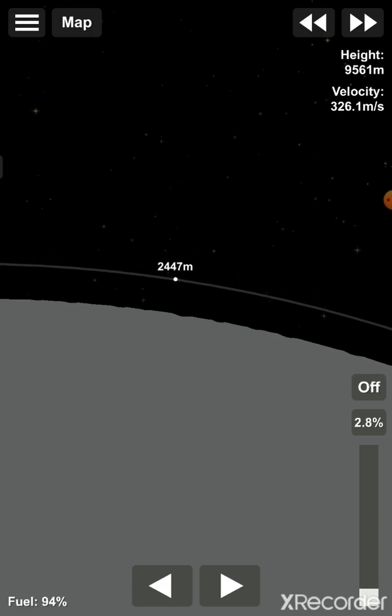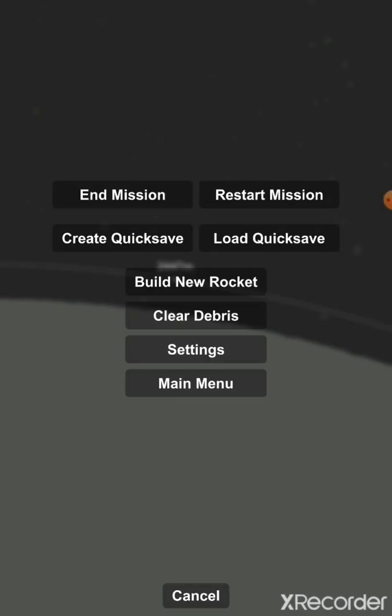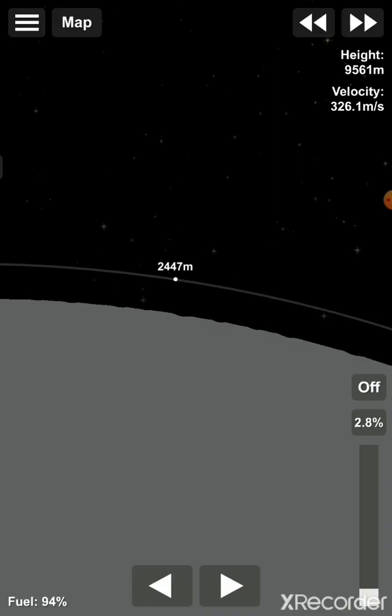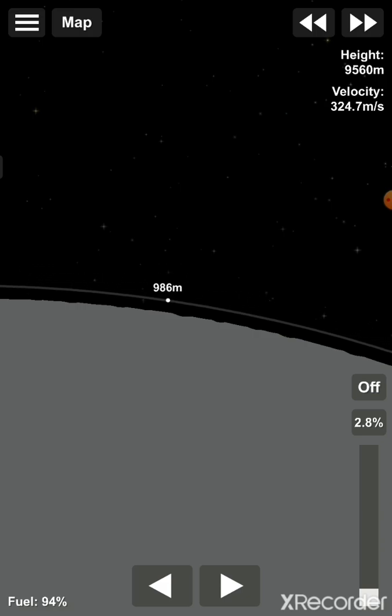Oh, also guys, I can't make any quick saves because there's something wrong with my SFS. And if you don't know what really happened yet, please watch the video which is going to be in the upper right corner of your screen right now. I explain everything there, and I also don't have any blueprints. So that happened. But anyways, let's continue with the video.